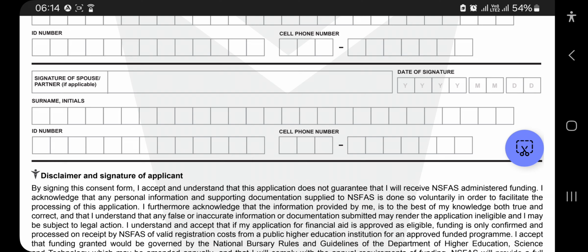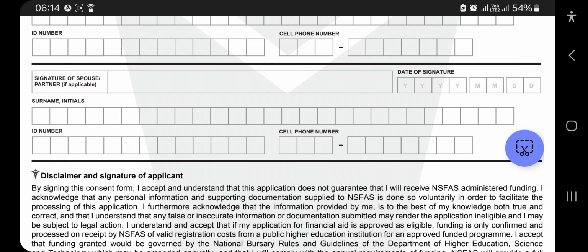Otherwise, even if you fill in other forms, property forms, or anything that requires your signature or your details, it's not necessary to include your girlfriend, because a girlfriend is not guaranteed. You may separate from a girlfriend, and the next thing you realize, the girlfriend is marrying someone else. After a few years, now that you put them as a beneficiary, what is going to happen?